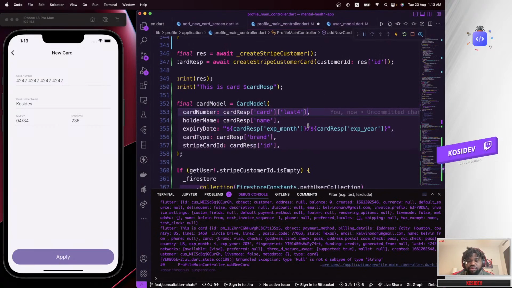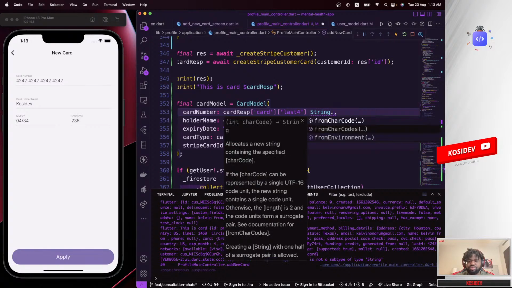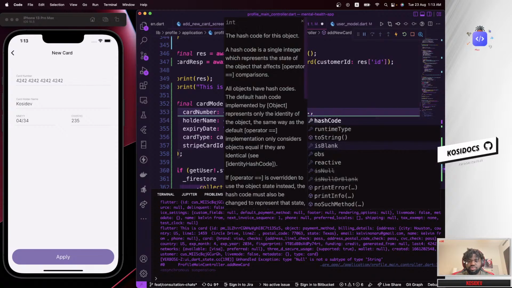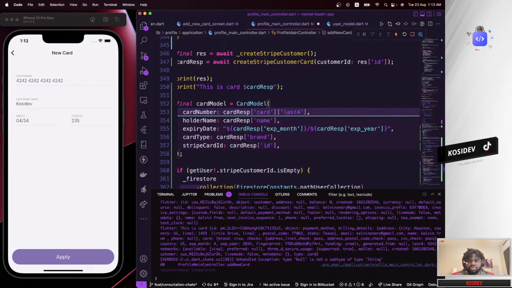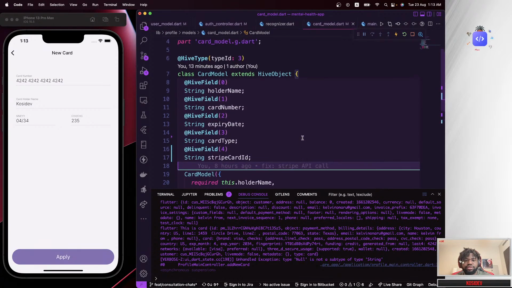So we actually have to convert this into a string. And this is expecting a number and not a string. I think inside our card model we need to fix something up.